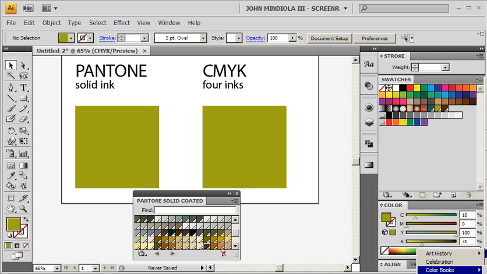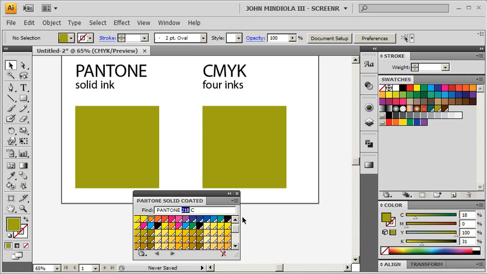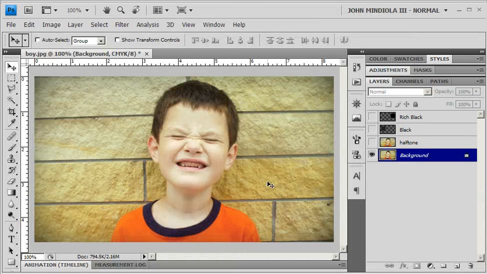A number of different color books, and I may just choose solid coded or whatever. And this would appear, and if I'm looking for a specific one, I can type in, let's just say 218, it'll give me that, or something close to it, which is a light pink color. I just drag that in, I can use that in that document. Hexadecimal can be used in much the same way from a design point of view.